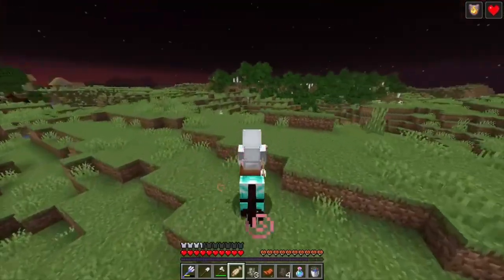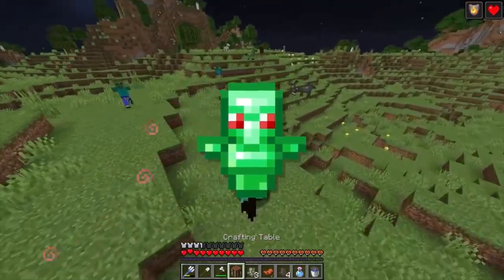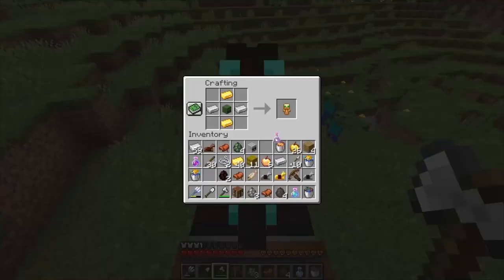And I think honestly, oh yeah, wait, emerald totem. Where did my emeralds go? I think I left them in the village or something. Let's also craft a zombie totem as well and just use this to like stay alive if I die accidentally.